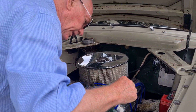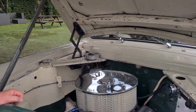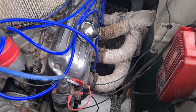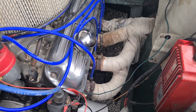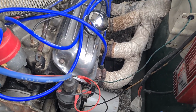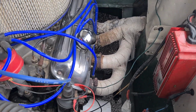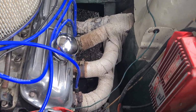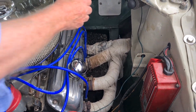It's blown a hole in the exhaust. But the exhaust was fitted in 1983. Mike the Pipe fitted it. And no, he was well known for racing exhausts. It's handmade. Took a fortnight and cost more than the car. But after all these years, it's finally blown a hole. So I see. You just go, they don't make them like they used to, do they, really? It's not mild steel. I know what it's going to do.